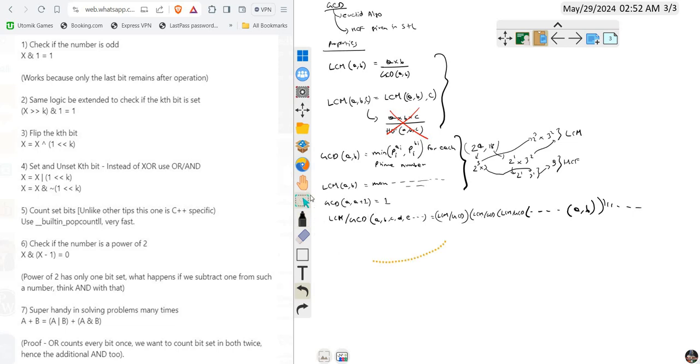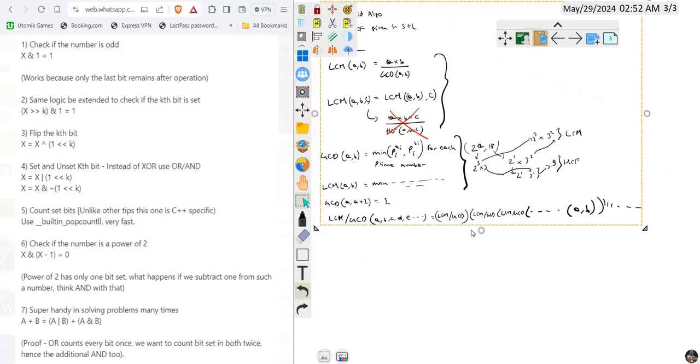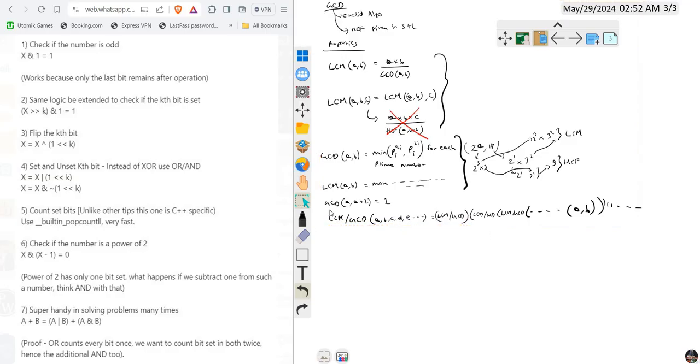So now just taking its copy here. Before that we must also study that GCD of a number and that number plus 1 is always 1. We can understand it. This is the same thing I wrote here.